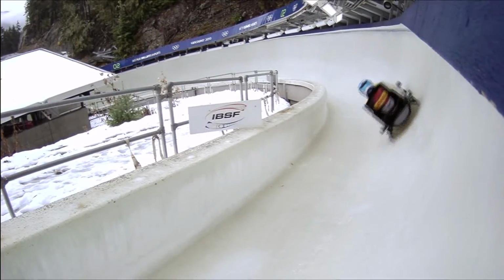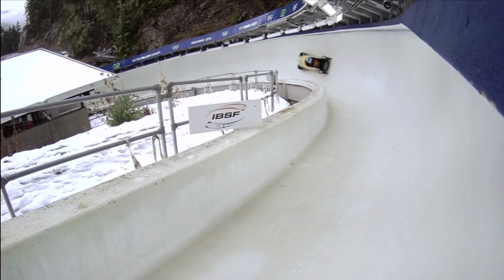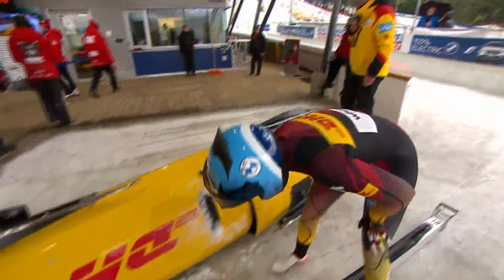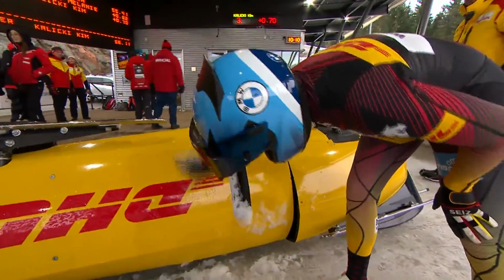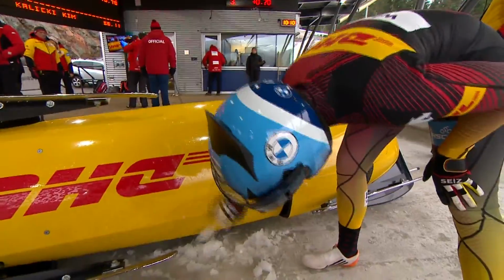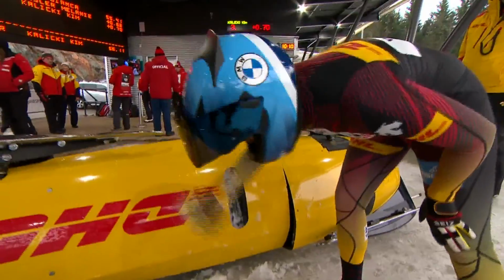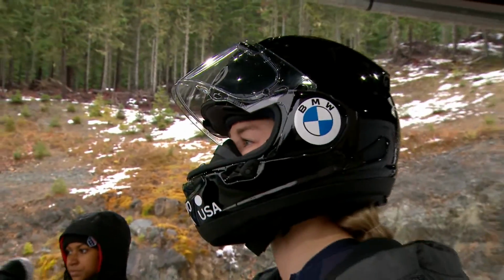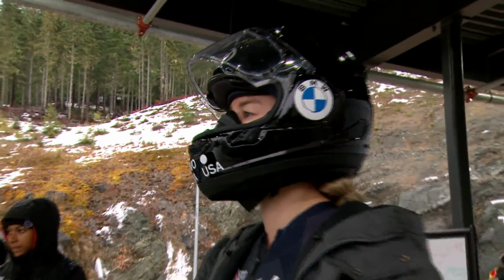Yeah, exactly. And I think they're still figuring out where is the best place to be sitting in this sled, because there is so much opportunity to move throughout the sled, and what is going to be best. And I'm sure each track has its own personality, and they're moving sleds, they're moving positions in the sled to accommodate for that. World Cup debut for this young lady, 25-year-old Marine.